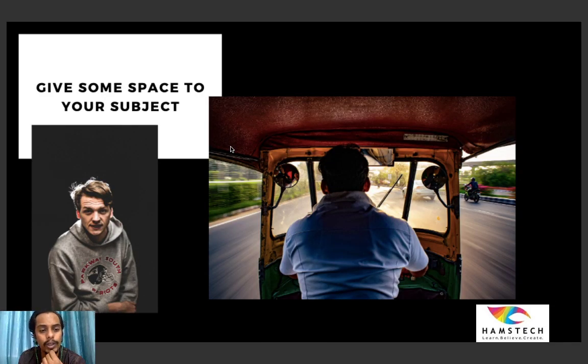Give some space to your subject. Now, if you see the person here, there is a lot of space on top of him. The rickshaw here, we have a lot of space on both sides of him. The space will tell a story automatically. The space around your subject will make sure that your viewer likes the photograph on Instagram. Your viewer leaves a comment on your Instagram that they like the photograph. The only reason is that you left the space, breathing space or head space or where they are going, things like that.